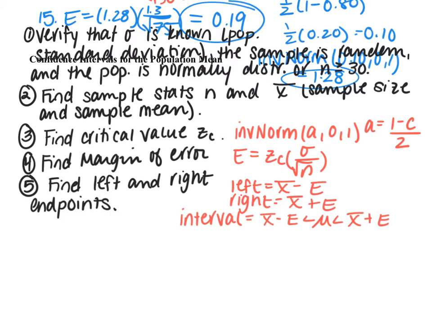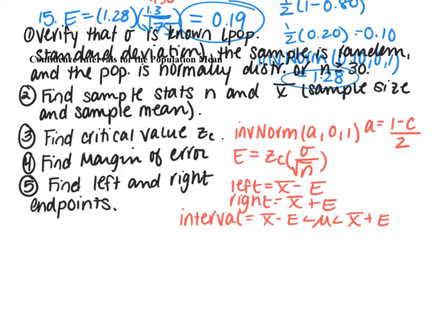After we have our sample size and our sample mean, we then find the critical value, which, if it's one of those nice ones, either 90%, 95%, or 99% confidence level, you can just use your chart. If it's not, there's a table you could use, but I think the easiest way is to do it on your graphing calculator, using the inverse normal function of the area, comma 0, comma 1. And remember that area is going to be 1 minus our confidence area. So let's say it was 95%.